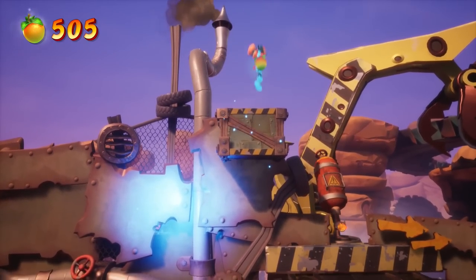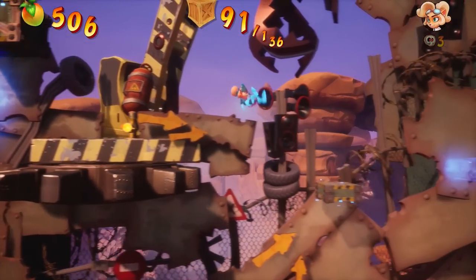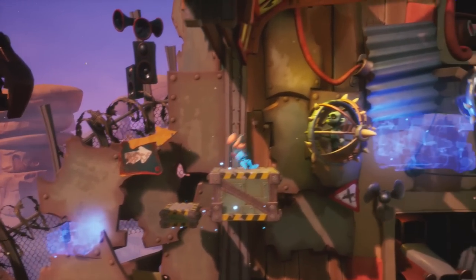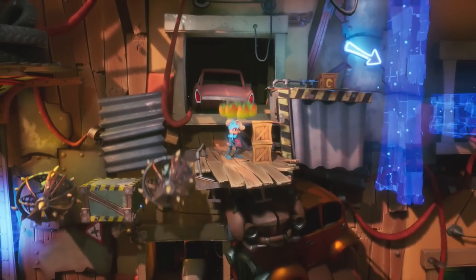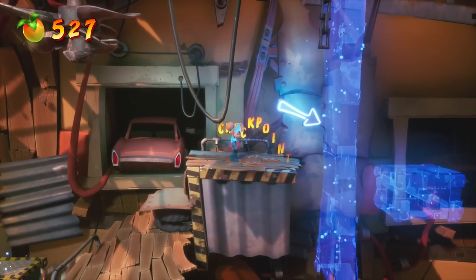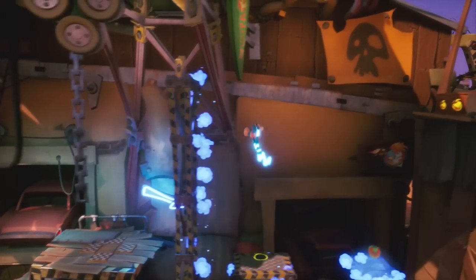We got quite a few more crates up there. And that's gonna be enough for our third Wumpa gem. Always good to see. So I'm trying to be wary of what's going on down there. Doesn't look like I could get down there, though. There's another checkpoint. Hopefully we don't need it. All right. There we go.